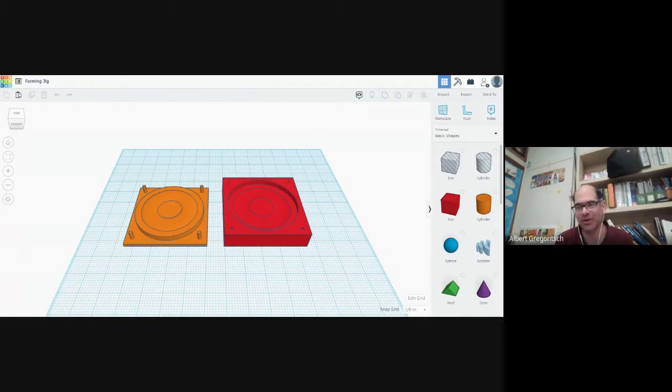I build cigar box guitars in my spare time. So I was looking at ordering resonators to make a resonator guitar out of. And then I came across this idea of being able to press metal using 3D printed objects. So what I've done here is I've designed a metal press where I can put a tin can lid on this side, align this to the top, and then hammer it down a little bit, put some pressure on it, and it should press the lid into the shape of a resonator. I have yet to print it and try it, but that's the idea behind this particular design.